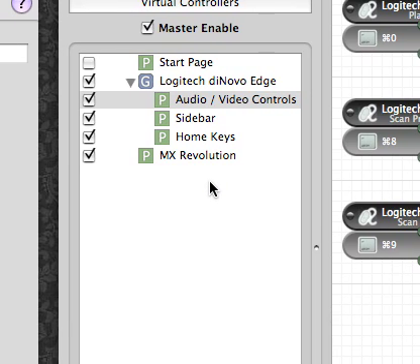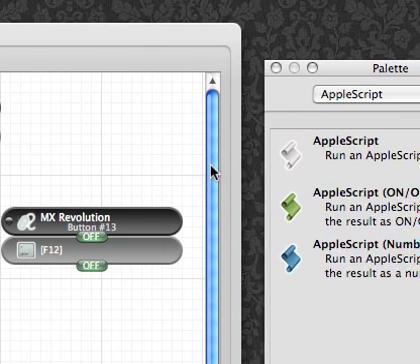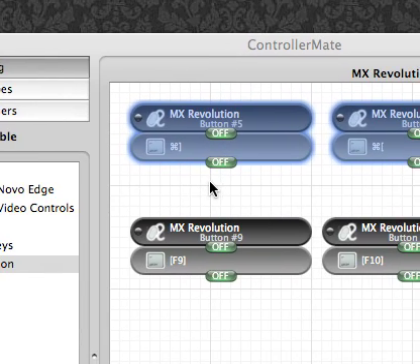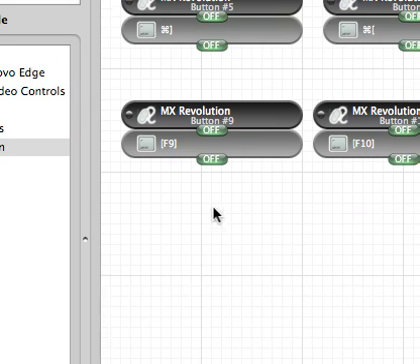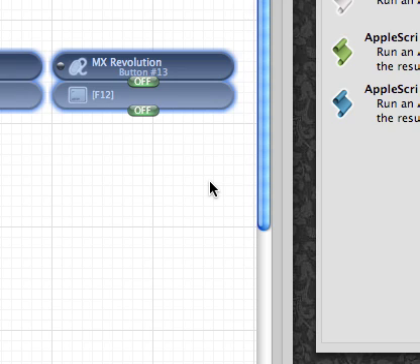MX Revolution users who are worried that it may cause problems with Logitech's LCC utility, system preference utility, can feel comfortable knowing that they can disable that LCC utility and rely on ControllerMate to customize their mouse, as I have done here. I've mapped the buttons on the mouse to specific action outputs on the computer. As you can see here, browsing, I've changed the triggers to go back and forward in pages. I've also used the sidebar thumb scroll to activate specific Exposé options based on keyboard shortcuts in the system preferences.